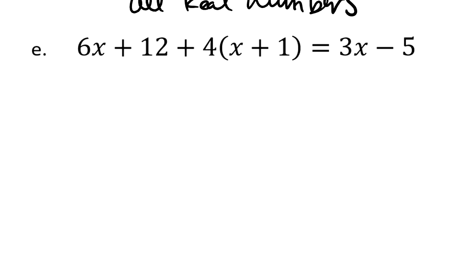Again, the distributive property seems to be everywhere. So I have 6 times x plus 12 plus 4 more x's plus the number 4. Very intentional. I was slowing myself down to make sure that each of these terms, these are things that are being added together, are getting this factor of 4. They're both being multiplied by 4. And on the other side, we have a 3x minus 5.